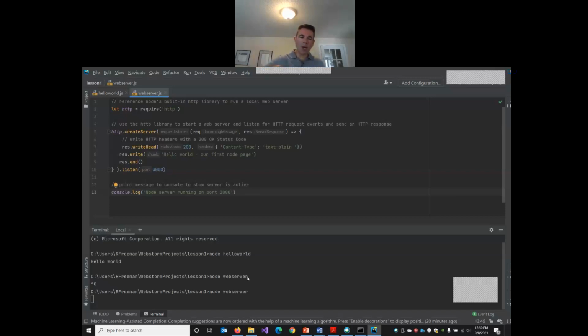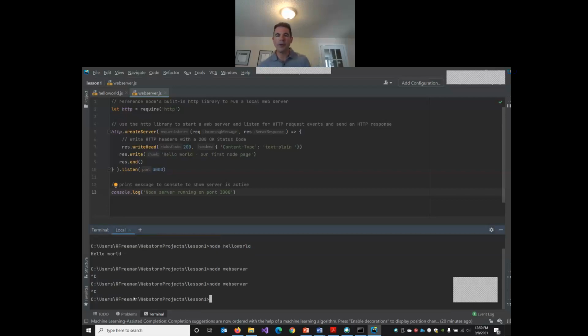So this time when I launch the server, not only will our page load, can we view the page in the browser, but we're going to get a confirmation message printed out here in our terminal. So again, I'll hit Control-C to stop my server. I'll hit the up arrow. And when I hit enter, not only will my server start running again, but it's also going to print this message. So the server's offline right now.